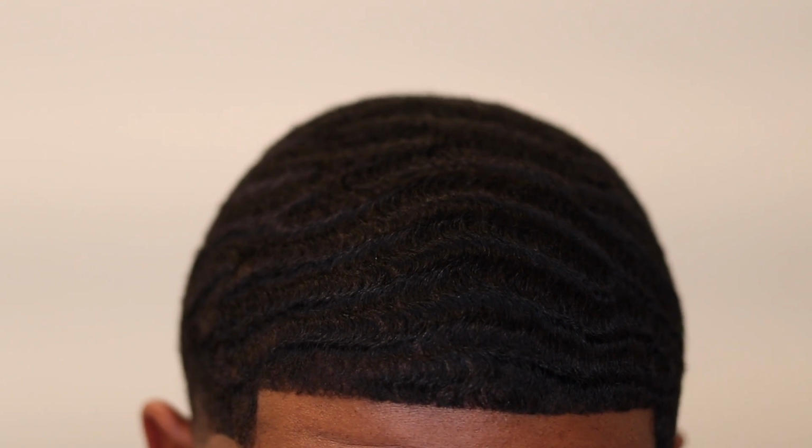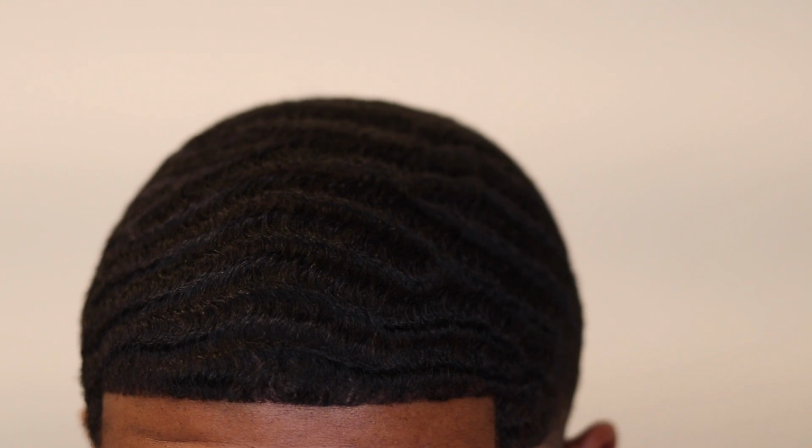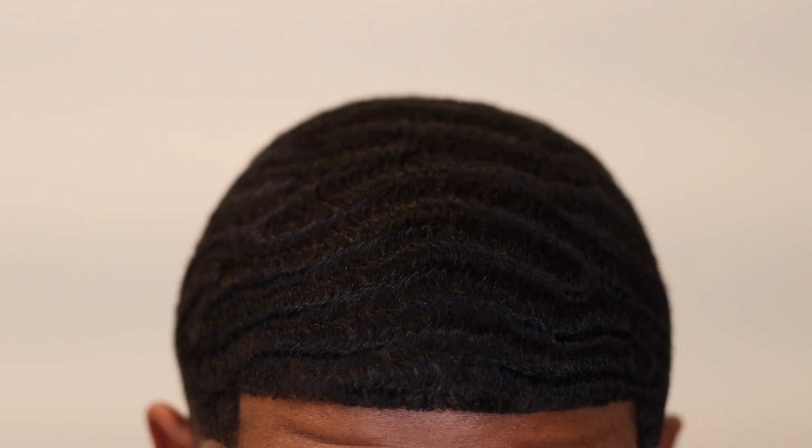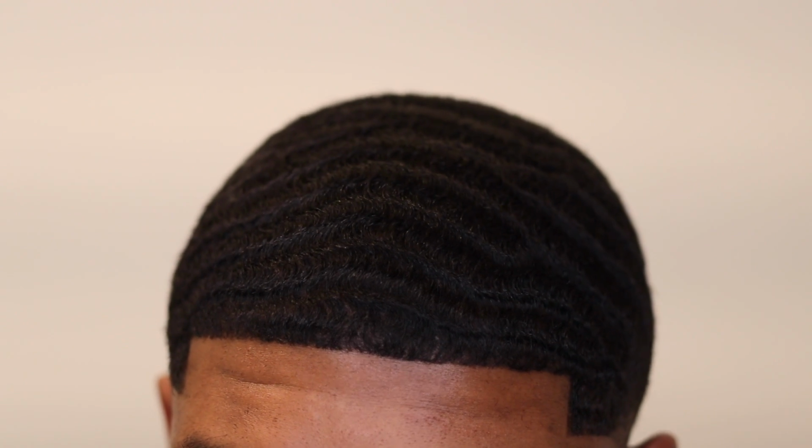Y'all see how good them waves look? Y'all see how good them waves look right there? Nothing is in my hair right now. Nothing is in my hair, straight. This is clean, healthy hair, fresh out the barbershop. No chemicals, no pomades, no greases, no nothing. Y'all see how good them waves look, right?